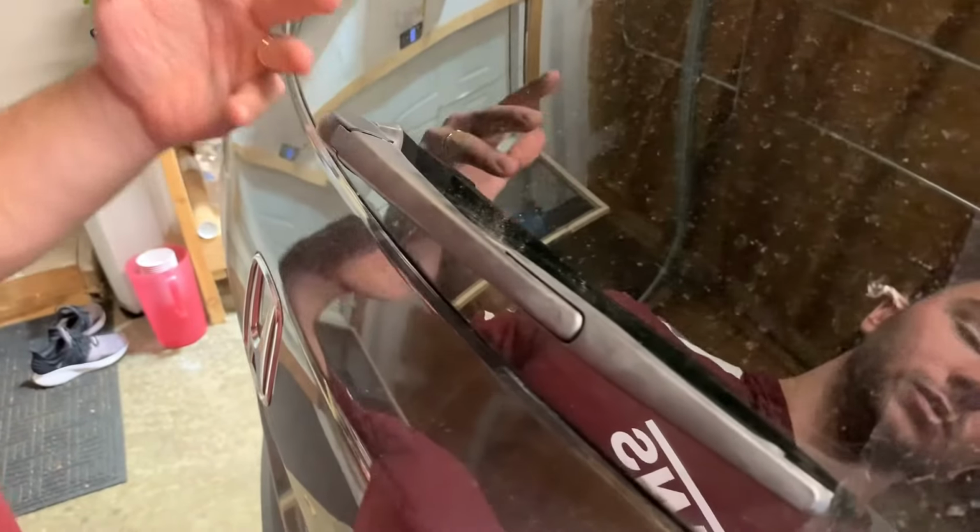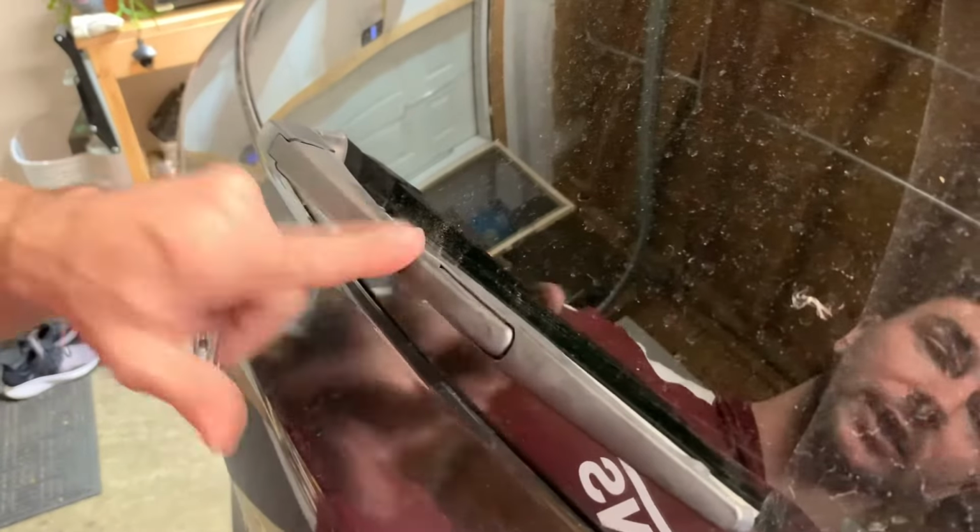So it's just a little bit different, but if you don't know how to do it, it'll take you forever to figure out like it did for me. So that's how you do the rear one.